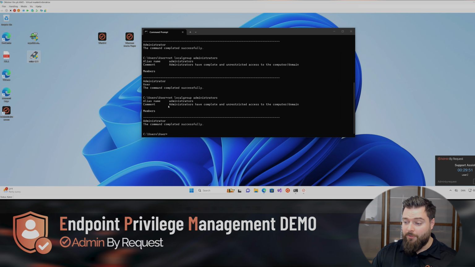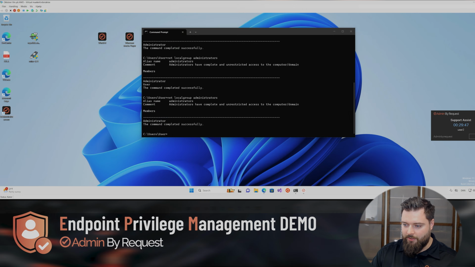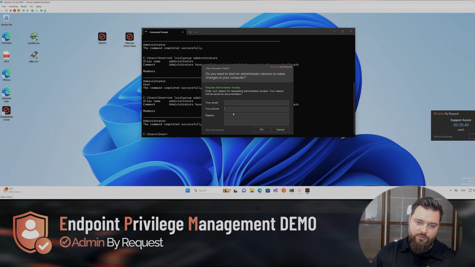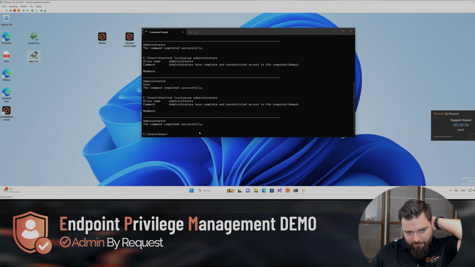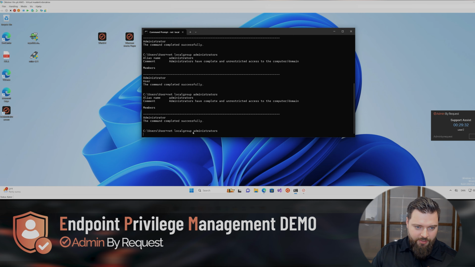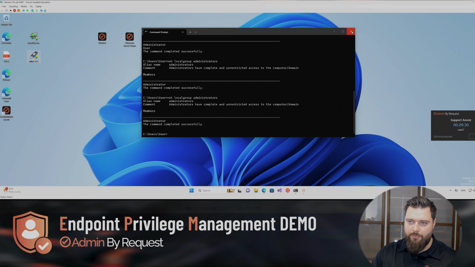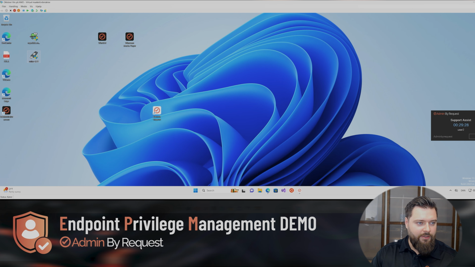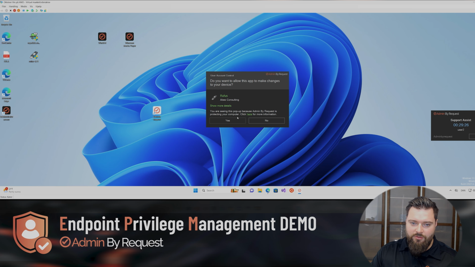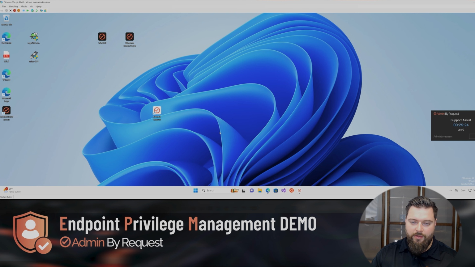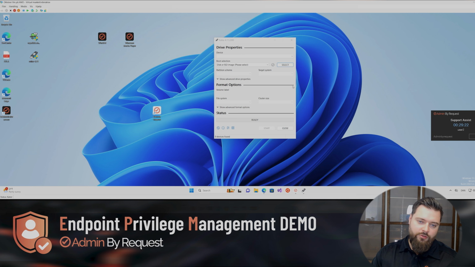It will still be logged that user 2 is running applications in here. And if user 2, the IT supporter, would like an admin session, he simply starts an admin session, and he has to type in his own because he's not approved for this. But if he was, he would simply just run applications. So you actually see here, no one is currently in admin group. But if I run the Rufus again, you'll see that it was user 2 that ran Rufus in user 1's context.